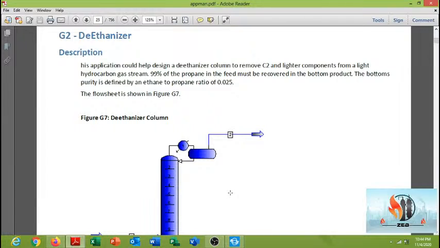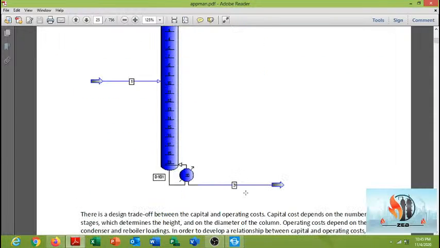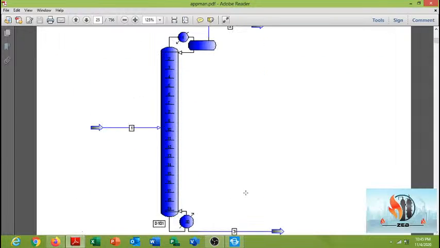For completing this task there are certain assumptions. The C2, meaning the ethane removal from the top, should be 99%, and the propane will be removed from the bottom reboiler stream as shown here in the flow diagram.